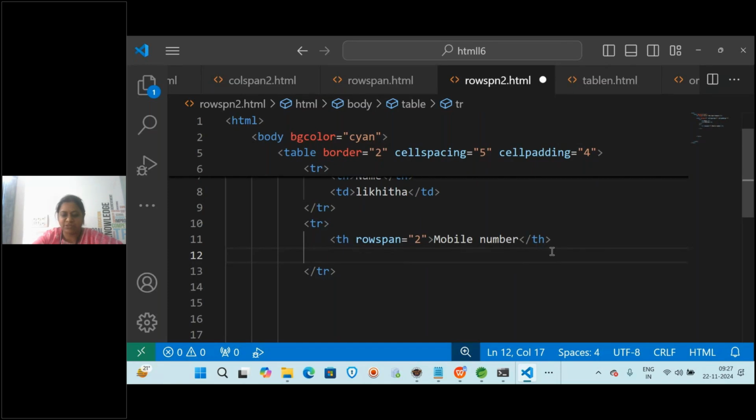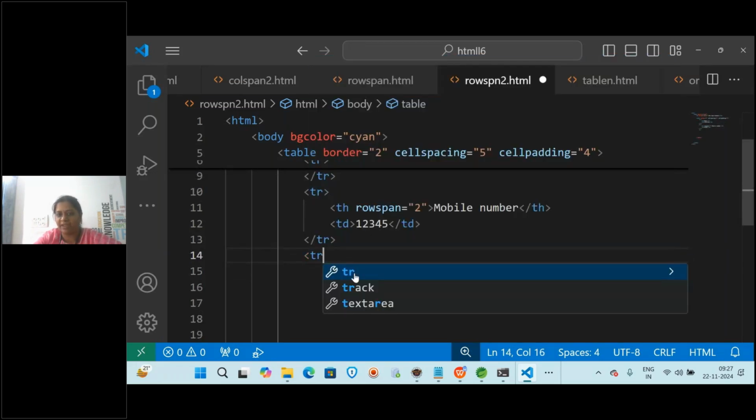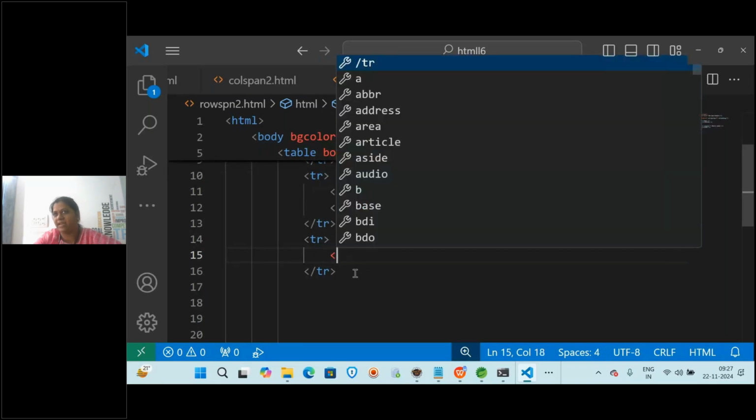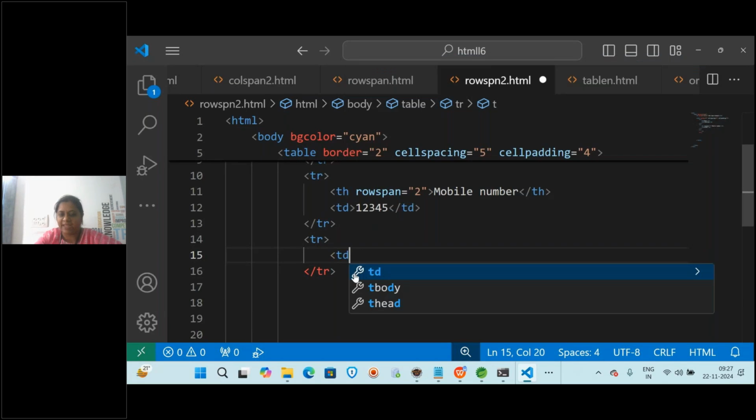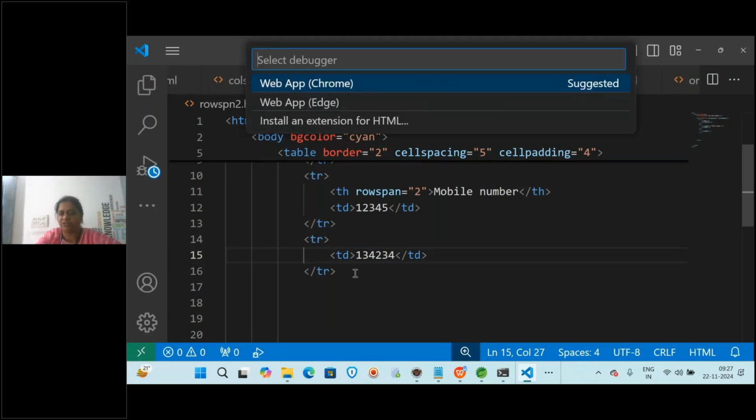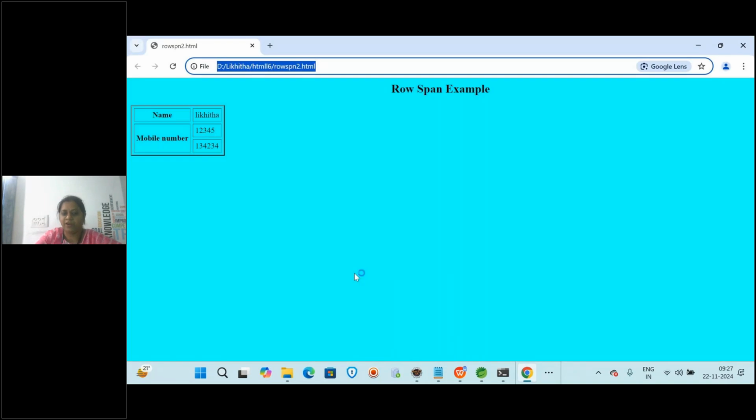In this, the first row in TD, we are giving what? One number. Suppose 1, 2, 3, 4, 5. Okay. And again, that row will be closed. We have to start with one more TR. So here we have to write. See, we will make mistakes and we can rectify them. Again, we can write one more TD tag here, and then here you can write some number. This is like in the second row, one value. Now let us see how it comes, and if it is not spanned, we can try again.